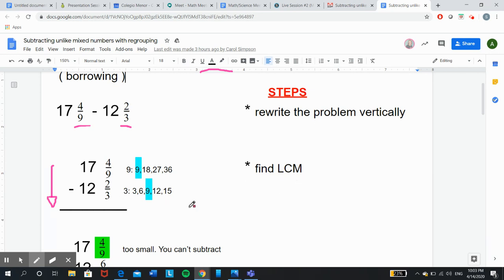I need to start listing the multiples of both denominators until I find a common number. I'm going to start doing that with 9. 9, 18, 27, 36. I'm going to stop there. I'm going to list the multiples of 3. 3, 6, 9. I am going to stop there because I already found the same number here. So basically what that means is that I just need to change my second fraction here, and I need to convert my 3 into a 9. How do I do that? Multiplying 3 times 1, 2, and 3. And whatever I do to my denominator, I need to do the same thing to my numerator, okay?